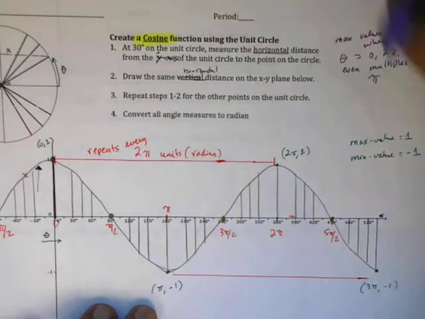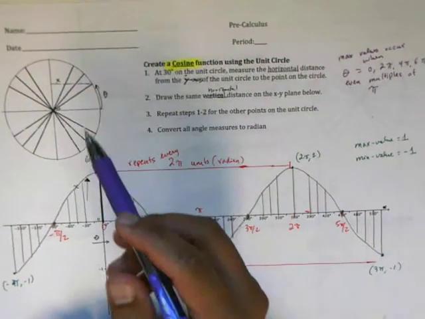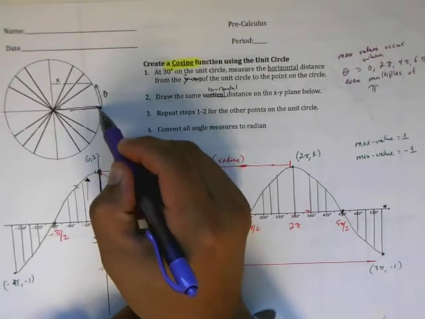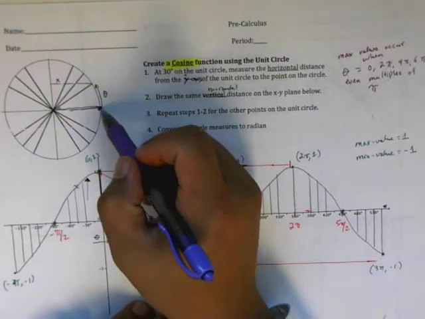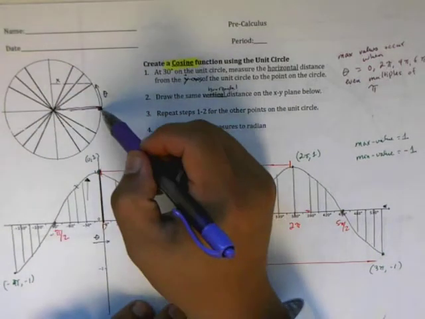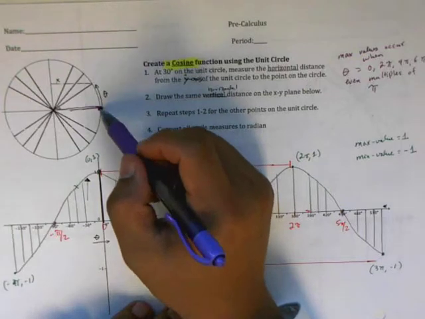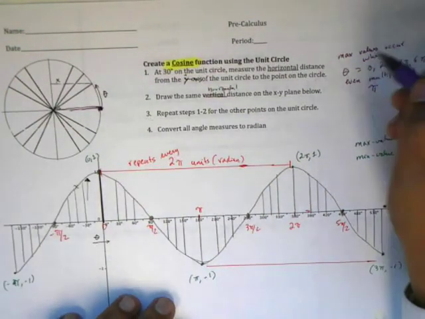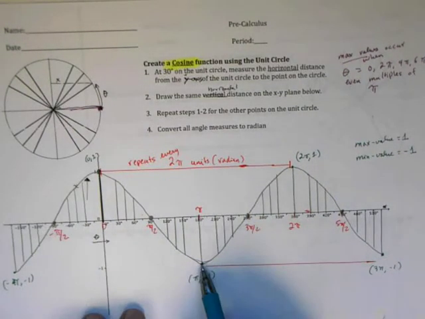That makes sense when you look at our unit circle. Where is the max value for cosine? Cosine, remember, being the x value on the unit circle. What occurs here at 0, and then you go all the way around, it occurs again at 2π, and then all the way around, that's 2π again. So that's 4π altogether, so it's 0, 2π, 4π, 6π, and onward. This is where the maximum values occur. As far as the minimum values, what occurs at π, and then 3π.